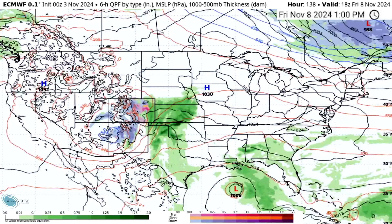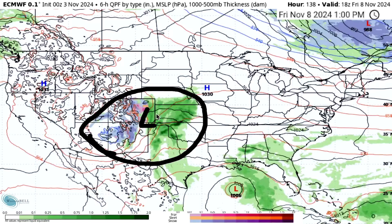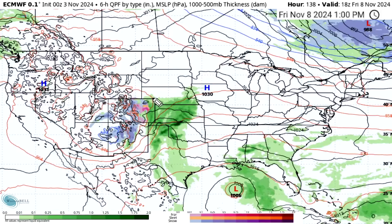On Friday, things are picking up. We are probably going to see a low develop in between this area of storminess on the south-central states, probably moving northward as well. Thunderstorms and showers for the plains, more wintry weather for the four-corner states, and our tropical low is relatively weak but centered over the middle of the Gulf of Mexico. A tropical storm is the more likely outcome, though a Category 1 hurricane can't be ruled out. We're very late in the season, so development won't be as extreme as storms two months ago.